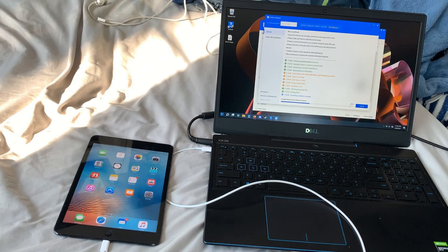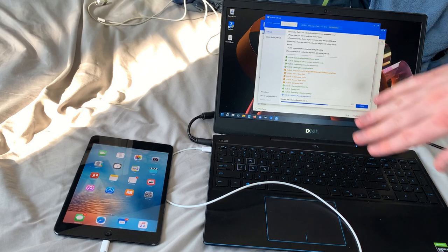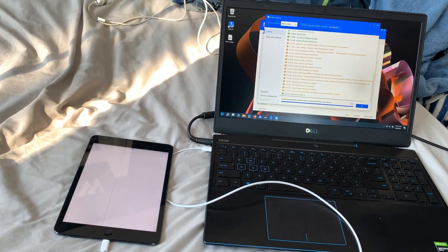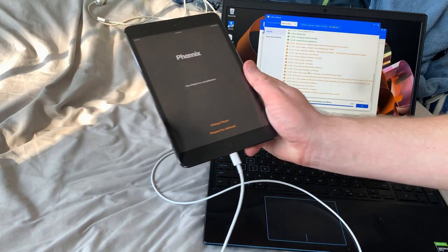If for some reason Windows flags the jailbreak tools, there we go. And that's going to open up on the iPad there. And now this should open, and it does. And we are going to prepare for jailbreak.